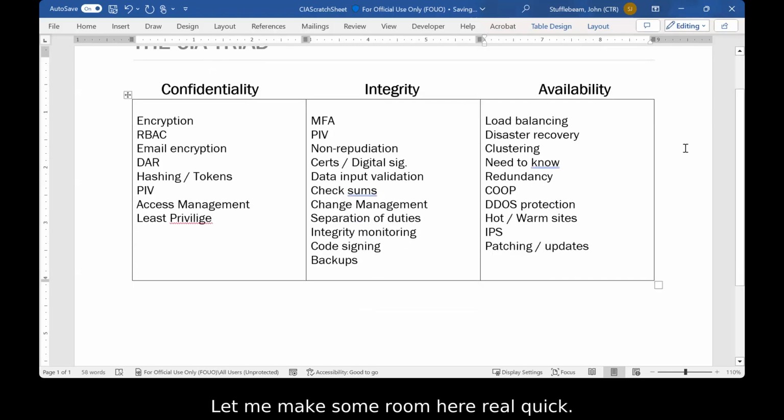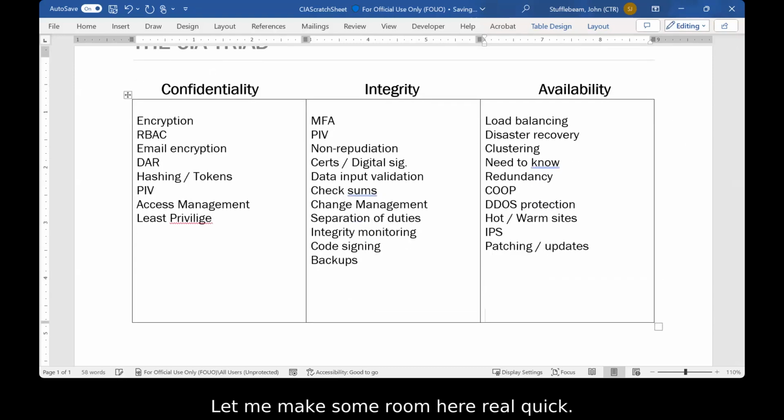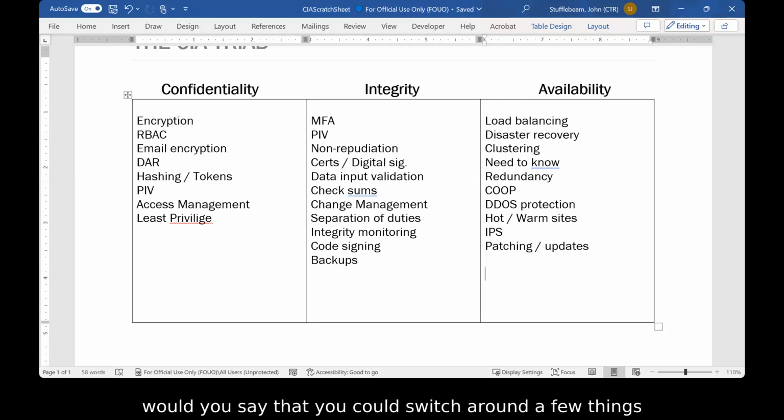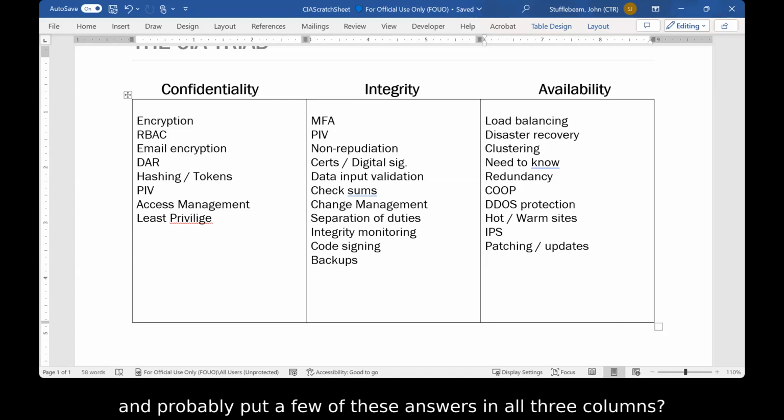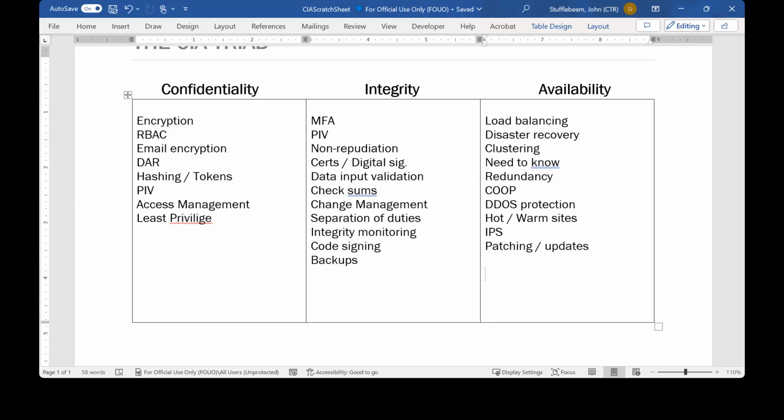Let me make some room here real quick. Okay. So if you take a look at all these responses here, would you say that you could switch around a few things and probably put a few of these answers in all three columns?